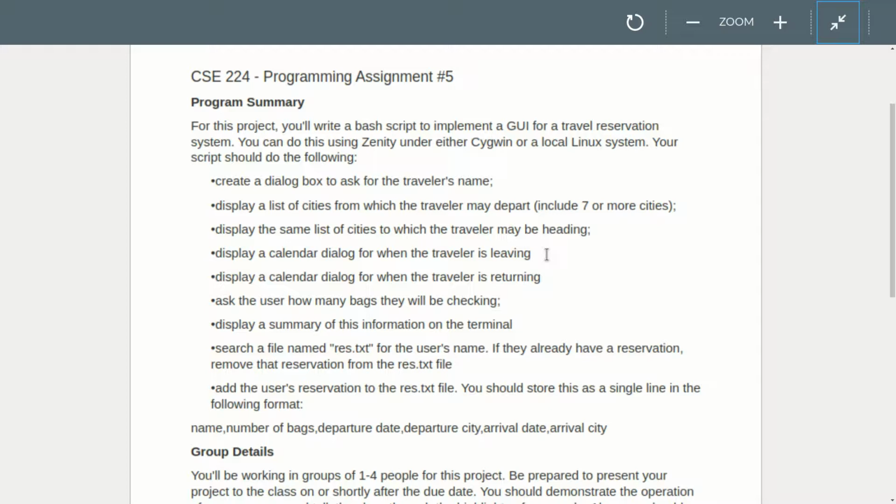Writing a script that makes windows pop up and lets you click with the mouse is really fun. It's very satisfying. It uses a lot of what we've been doing in this course so far, a lot of the things we've learned about Bash and scripting in general. It lets you put those together in ways that make something that looks like a fairly realistic application. So it can be a really fun project to work on, but not if it's rushed at the last minute. So definitely plan ahead.